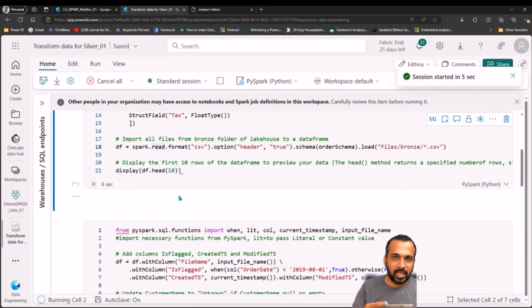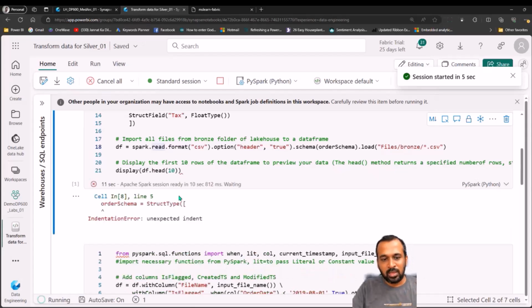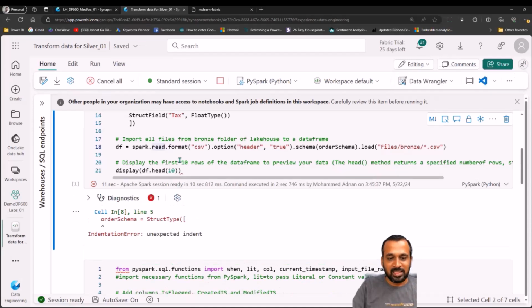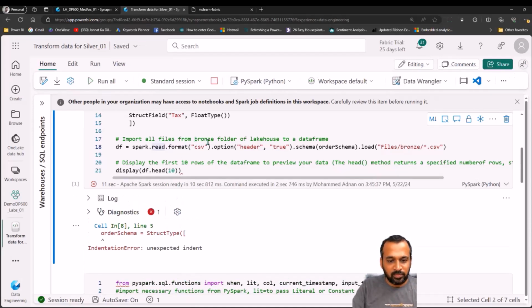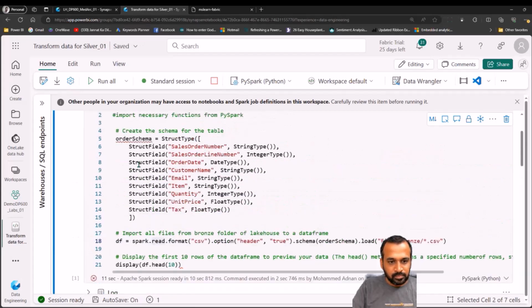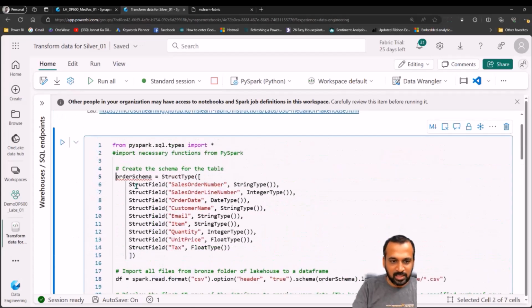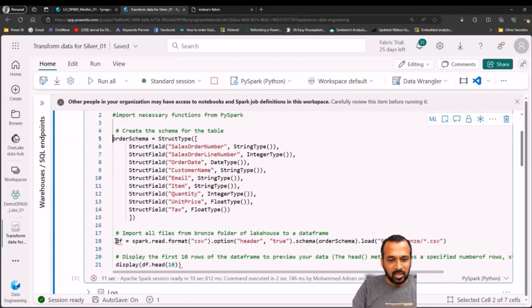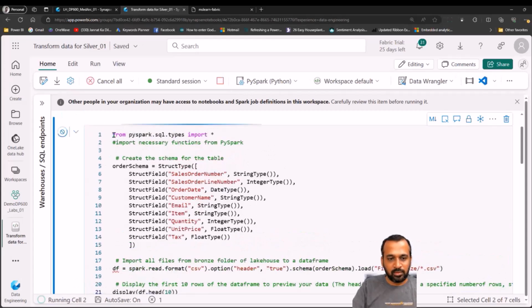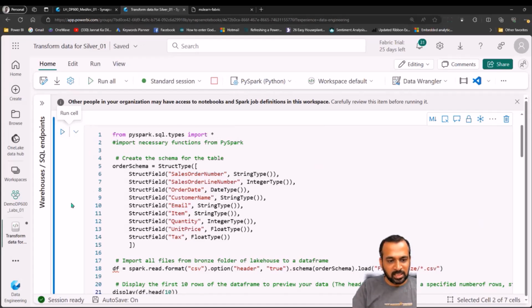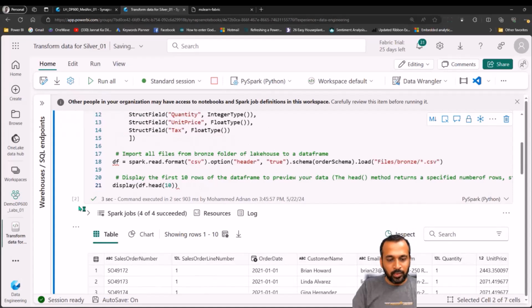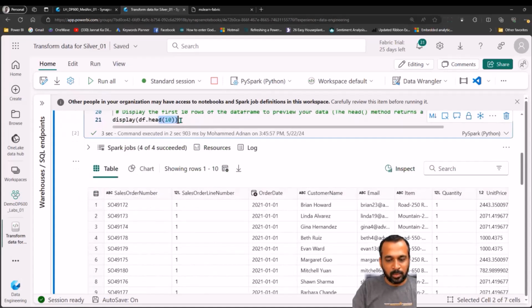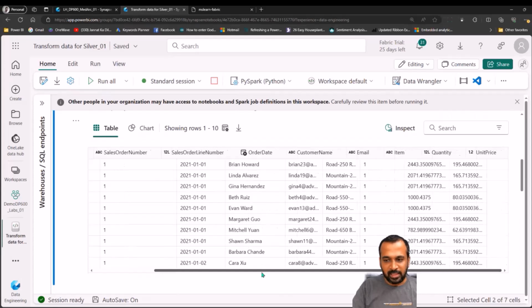When you run this notebook and start this step, initially it will take a little bit of time because it needs to open up the engine behind the scenes. But after that, it will run fast. As I said earlier, if you have a space at the beginning of this statement, it will throw an error, so make sure that if you're copying something from a website, you don't have any space before it. Now you can see it is loaded into the data frame, showing the top 10 records, and this is the result.